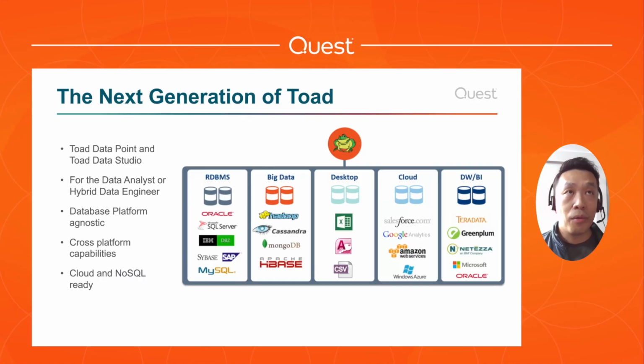So again, if you're a DBA or developer and you want to go deep into those platforms, you want to go with Toad for Oracle if you're an Oracle person, and you want to go Toad for SQL Server if you're a SQL Server person, or you want to go Toad for DB2 and so forth if you're a DB2 person. And those Toad for databases like Toad for Oracle, they go deep into those respective platforms. But as you can see here, Toad has branched out to even more platforms.